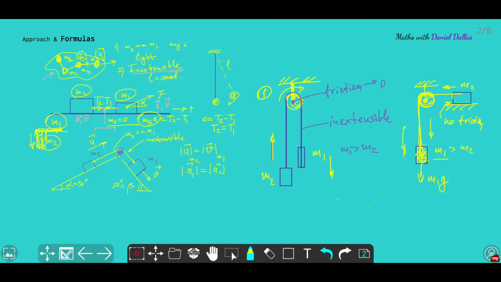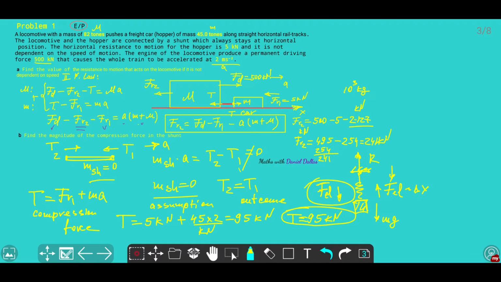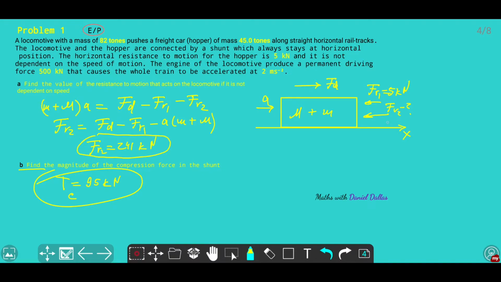at the problem itself. So that's the useful techniques, general approach and formulas that we use here for connected particles. We also solved problem one, as you remember, that's EP level, and actually two ways were shown for you by combining two bodies into one big body with the total mass, if we don't care about any internal force that do exist in the system.